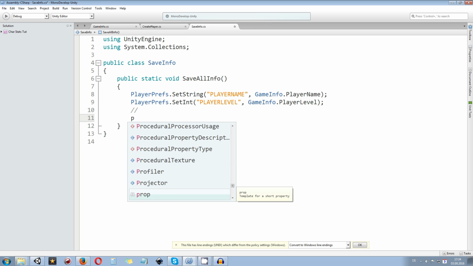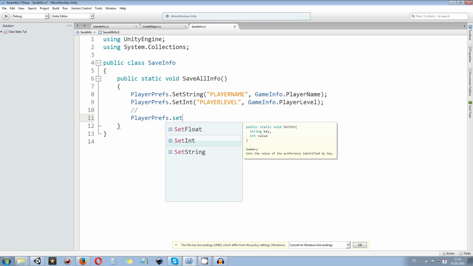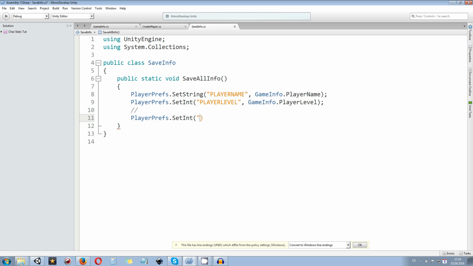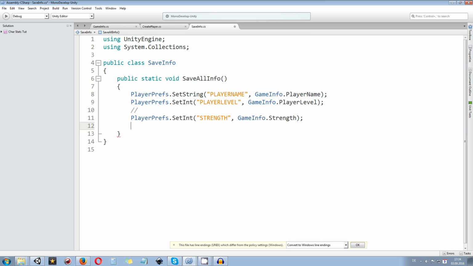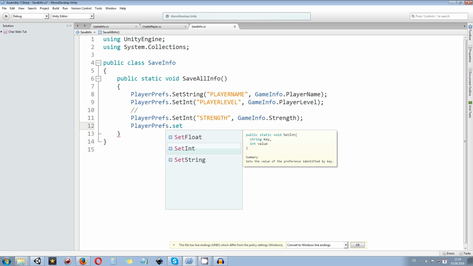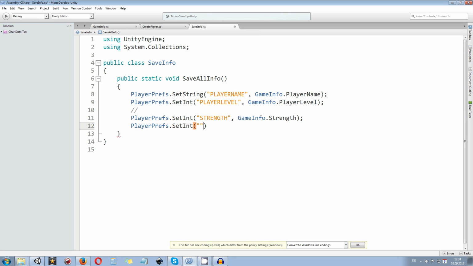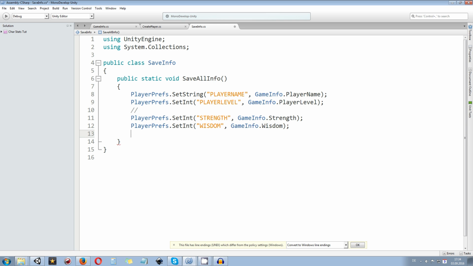So what we now do is we say PlayerPrefs dot SetInt, and now we set all the stats we currently have on our character, and we take these from GameInfo. PlayerPrefs dot SetInt, and now we take our wisdom, and where we take it from is of course GameInfo.wisdom.